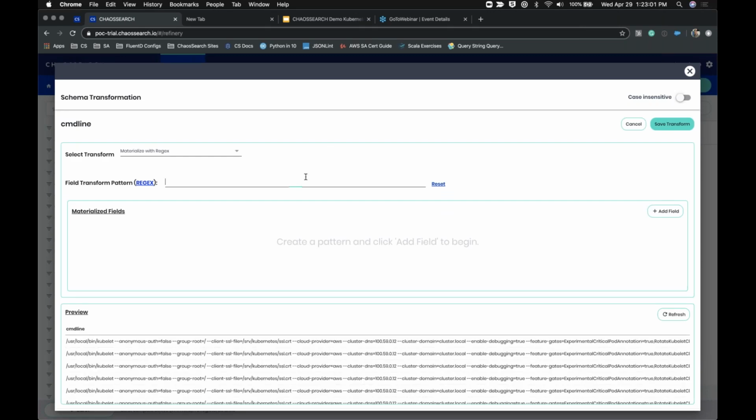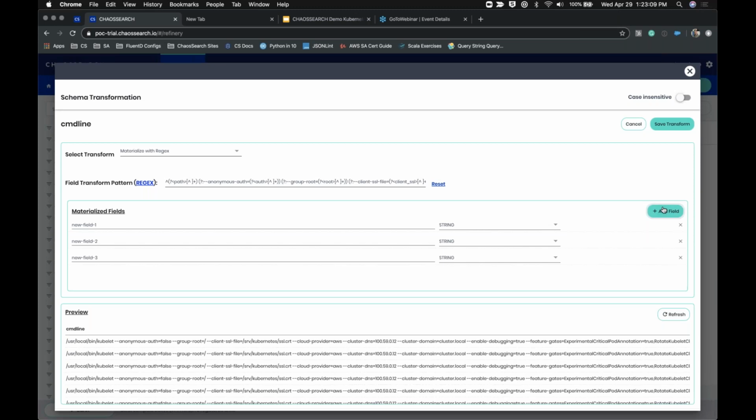And again, this is happening after indexing has taken place. So you can create these virtual columns which appear in Kibana as if they're native columns and do aggregation and everything you normally would on a traditional Kibana index through these virtual columns that you break up now with regex.